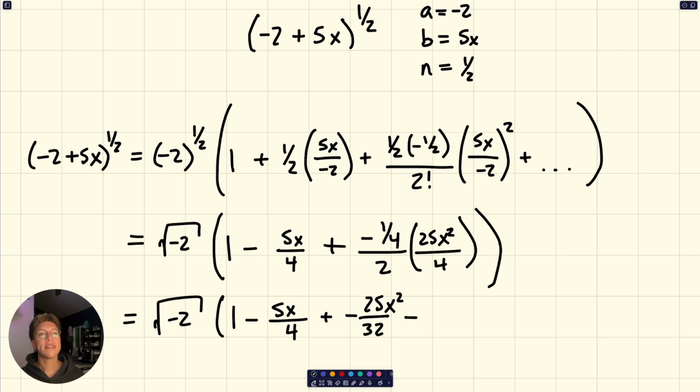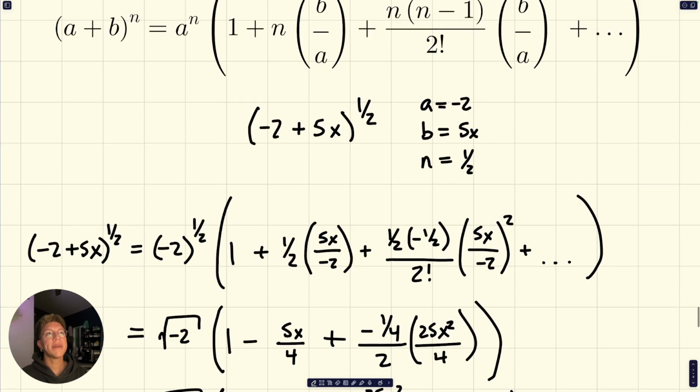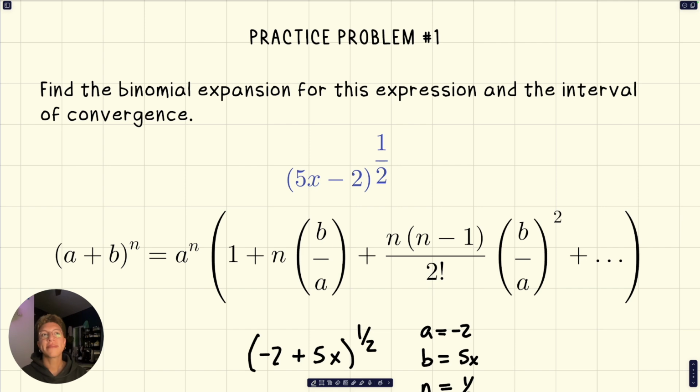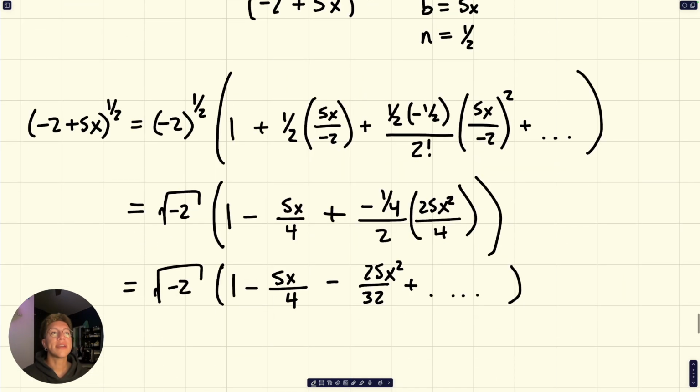And then our next term after that is going to be positive, and that expansion will continue again out to infinity. And let's just bring that in a little bit. So here we have a negative term as well. All right, so what we see here is the very first expansion that we've done. We're taking, again, a binomial raised to a fractional power, and we get our final answer down here.